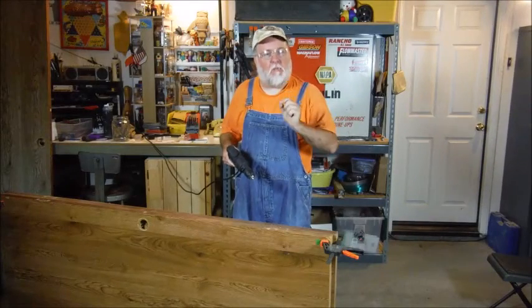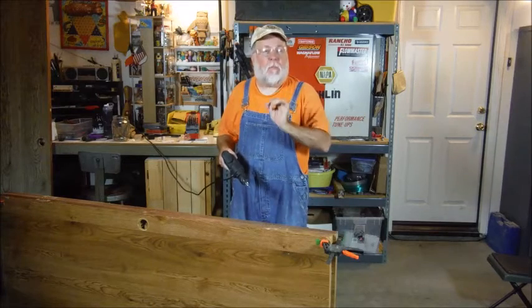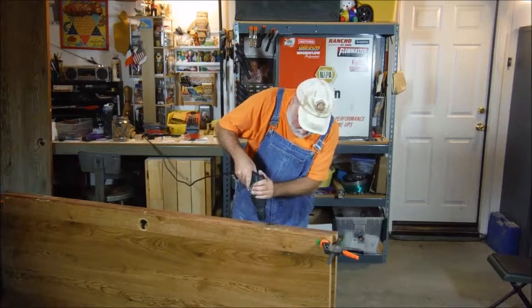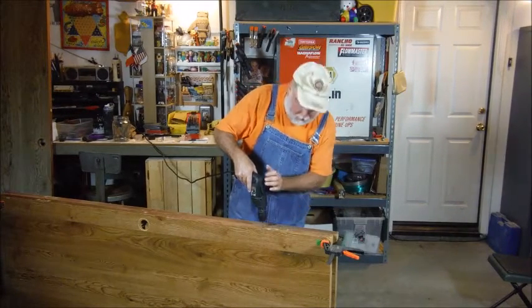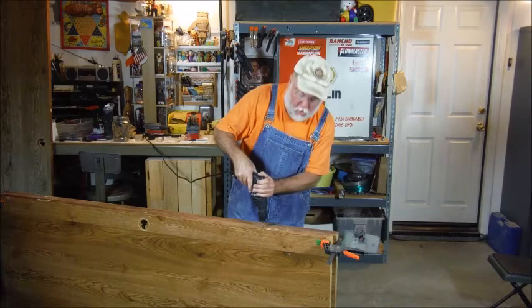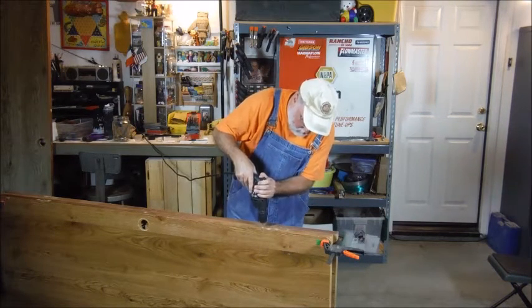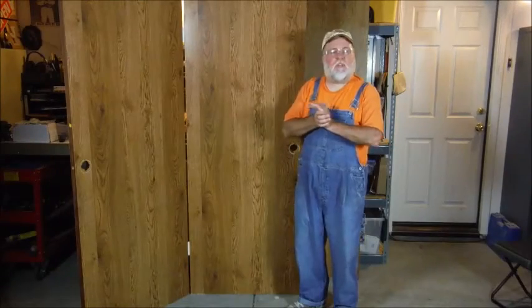All I'm doing is making a hole just a little smaller than the regular screw used for this, and I'm making kind of a pilot hole. So as I marked on the door itself using the hinge as a template, I've pre-marked the holes where they need to be drilled. It's as simple as that. All right, first two segments are done.